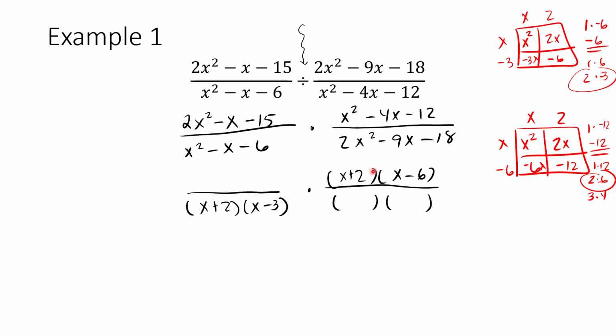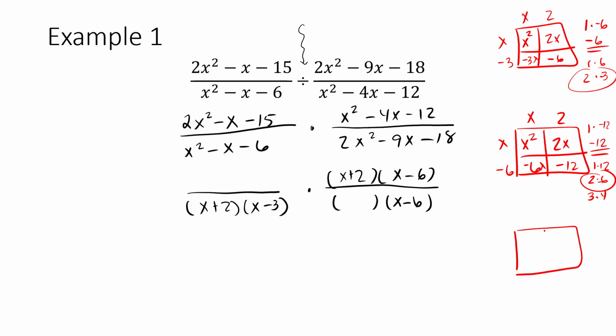I am looking at my existing factors and I'm looking at the numbers that I have to play with. And I see an x minus 6. And I kind of think there might be a decent chance that that x minus 6 is going to turn up in the denominator. Do I know that for certain? No, not at all. I do not know this for certain, but it might be nice. So let's see what happens.